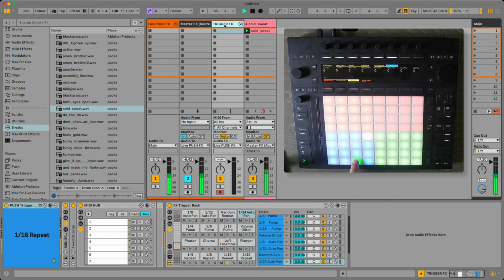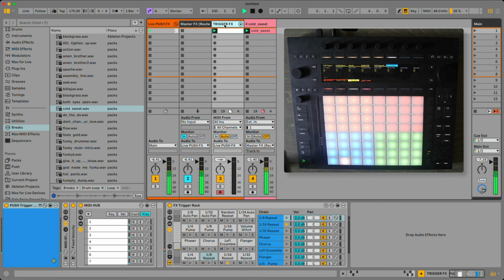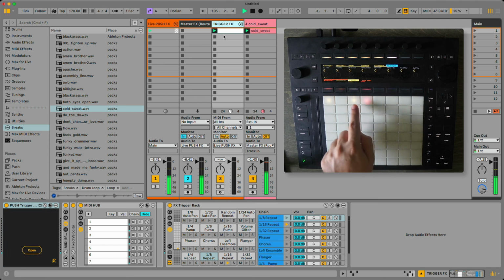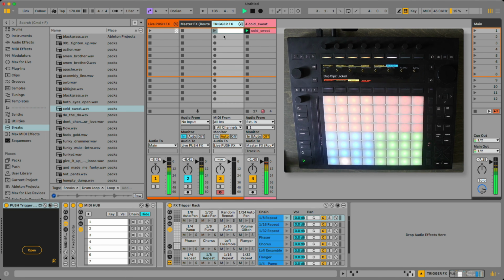So if I want to record my sequencing of effects, I'm going to use the fixed length. Let's click and hold. Let's do 2 bars for now. Turn it on. It's blinking. And I'm going to record. Or you can even capture. Let's capture. And I recorded it. Let's launch the next scene. Or let's go here and stop it. And that's how we can record our trigger effects.